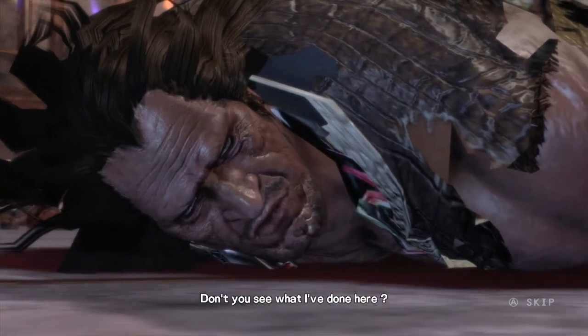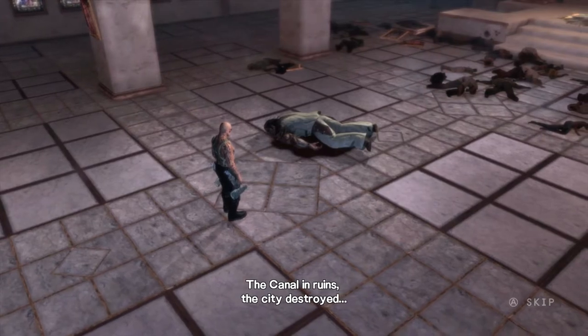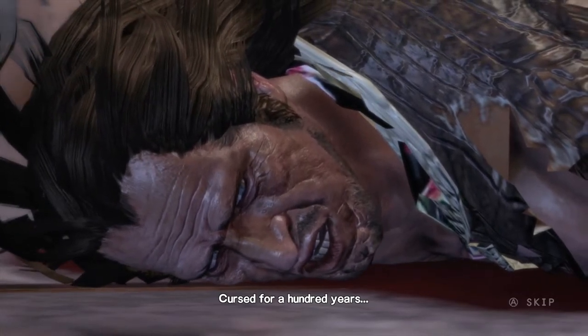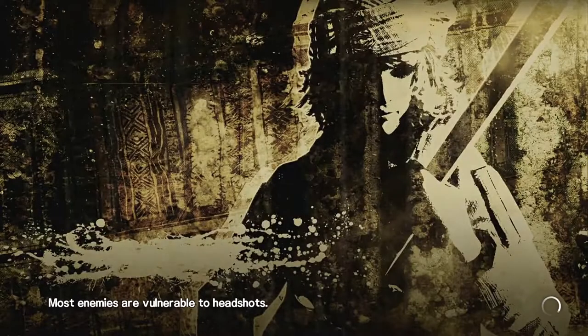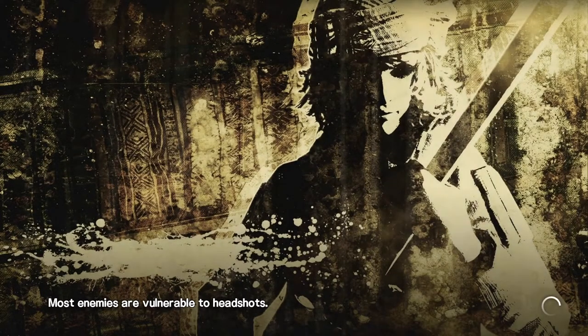Now is he down? Wow, his face looks like one of the two. The canal in ruins. The city destroyed. Cursed for 100 years. Wait, what's cursed for 100 years? You are, or... The canal's cursed for 100 years? Okay. I don't think he knows what he's talking about either. Most enemies are vulnerable to headshots. Bullshit. I've shot plenty of enemies in the head and nothing happens.